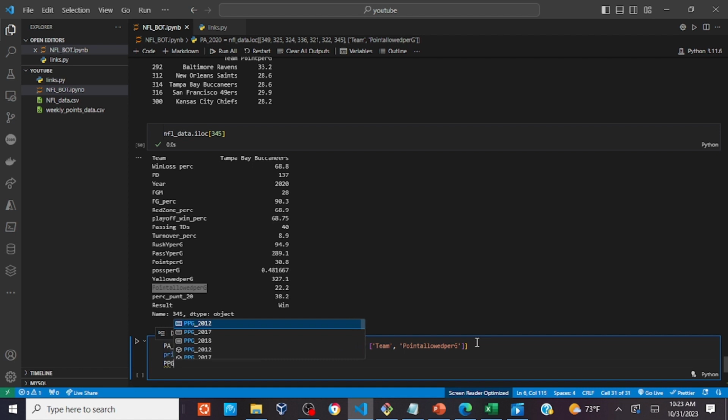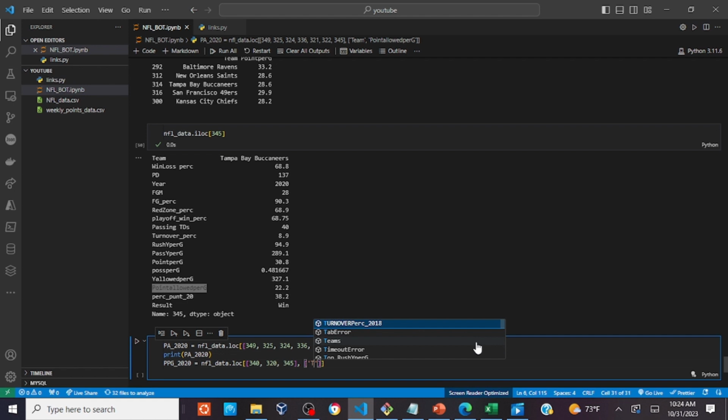Next, points per game, 2020. Location. So just before we even print it out, you can see that they were a lot better on offense than on defense that year.